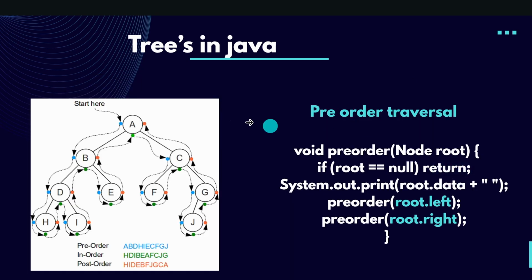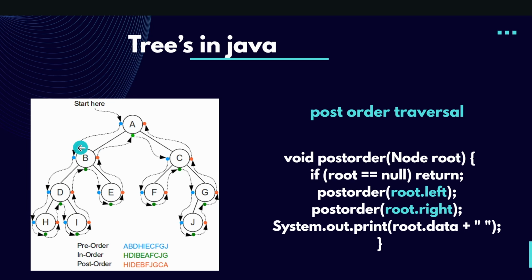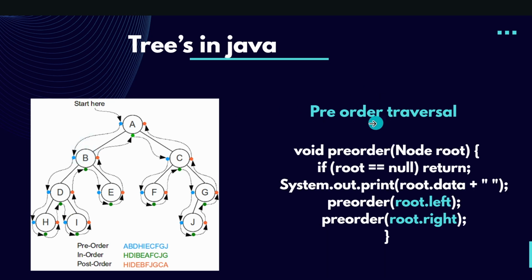Now we should understand what traversal is. You have created a tree, but how can you see the elements in the tree? That is with the help of traversal. Basically you have 3 types of traversal, and 2 other types as well. In the 3 types we have pre-order, in-order and post-order. So let us understand what is meant by pre-order.